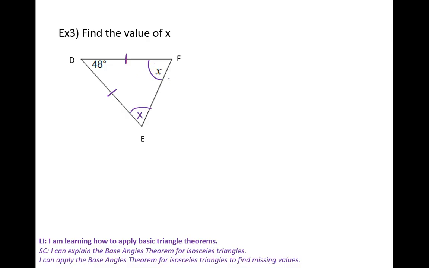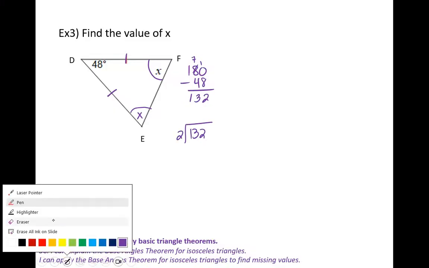For the quick math version, both of them use the triangle sum theorem. We know all the angles add up to 180. So if I take 180 and subtract the 48 degrees that I know, I do some borrowing, and I get 132. So my two remaining angles have to total 132 degrees. Since they also have to be the same, I can take that 132 and divide it in half, or divide it by 2.